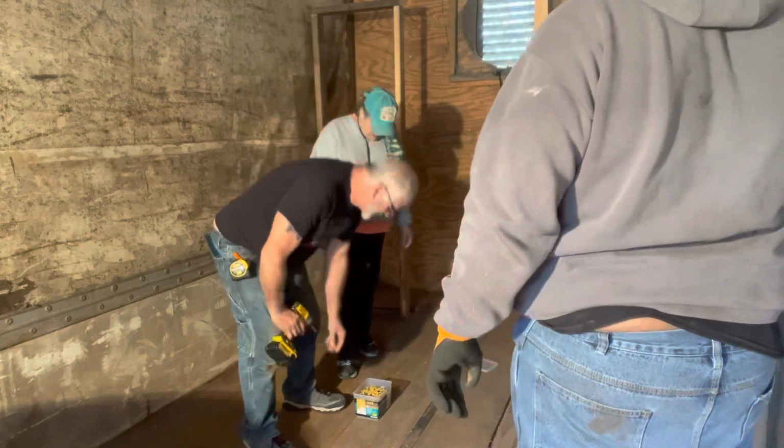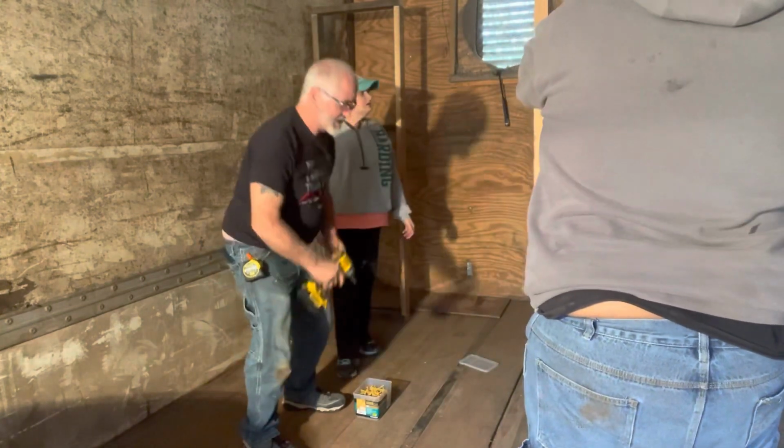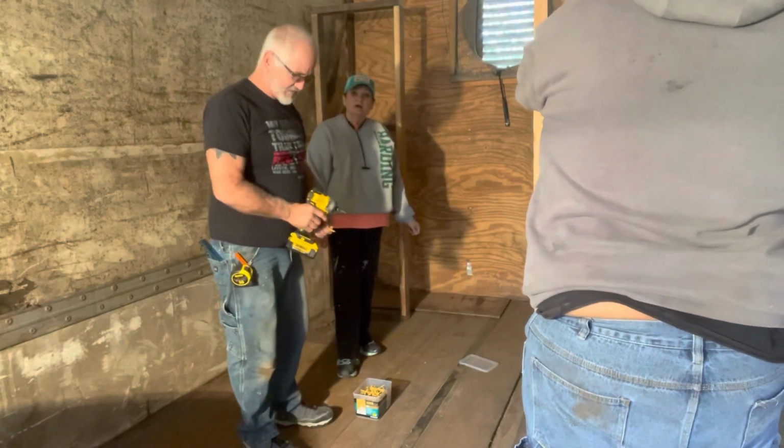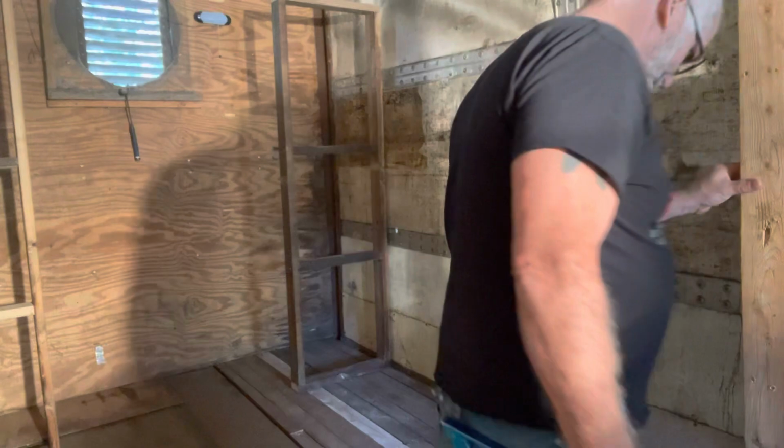I'm gonna just put a couple of screws in these. So that's the 8 foot mark. I had it figured for 2 foot centers, and that may be more than we need.